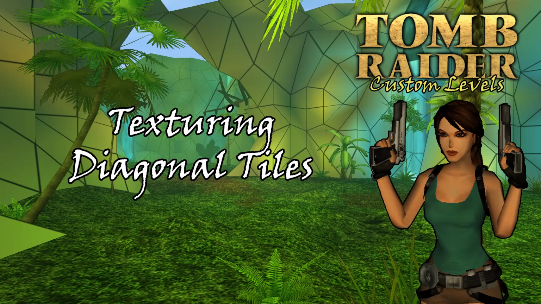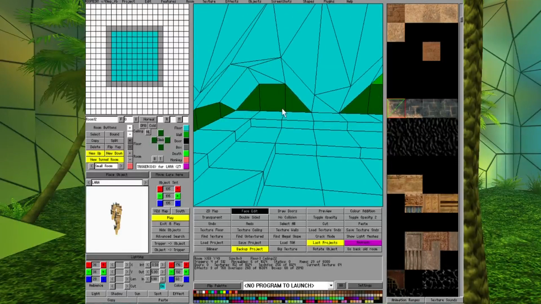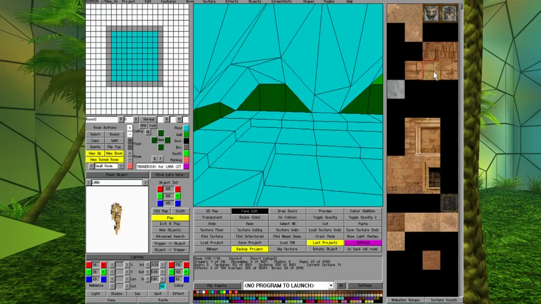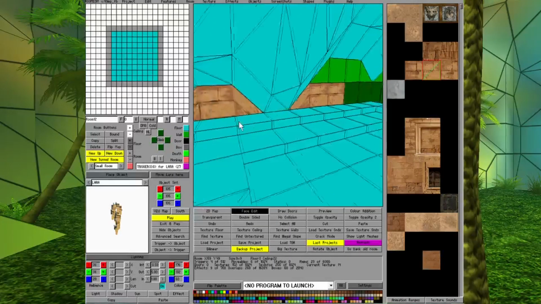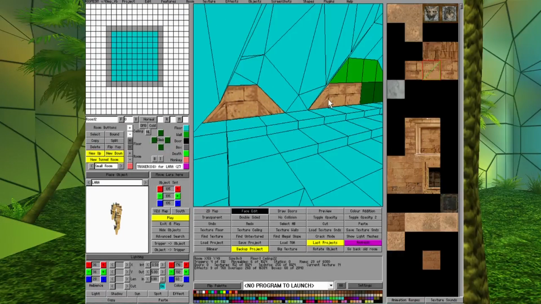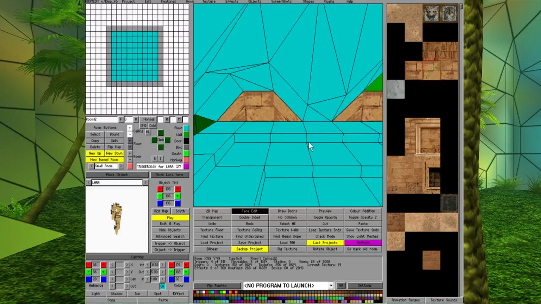When it comes to texturing environments like this, it can be a little tricky. One of the things we want to pay particular attention to is the rotation of the textures. Now, if I was to just take a brick texture, for example, and just stick this along the wall like so, you can see here that there are some very squished, horrible looking tiles, and we don't want this in game. That's going to look horrible, and it's very amateurish.